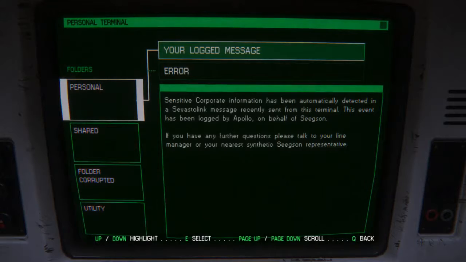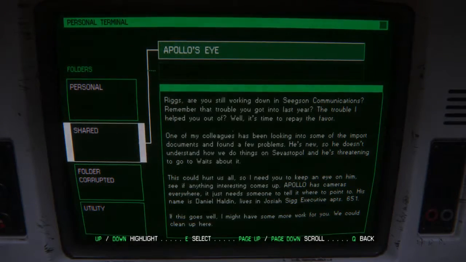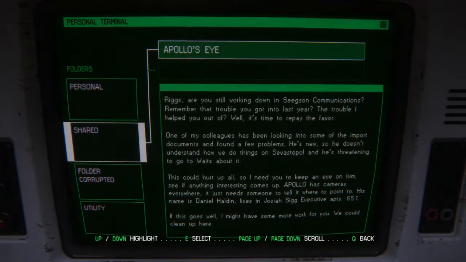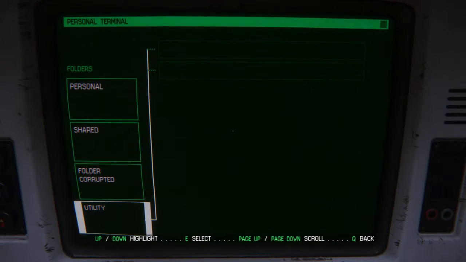Error. Information automatically detected. Match the send from the terminal. This event logged Apollo. Riggs, are you still working down? Communication, remember trouble of the last year. One of my colleagues is looking into some of the import from the prom. He's new, but he doesn't understand how it could hurt us all. I need you to keep an eye on him. Huh. File corrupted. Utility.